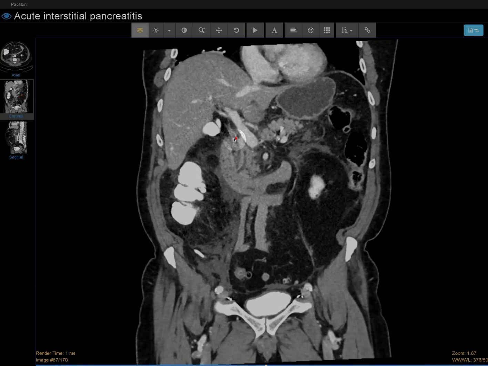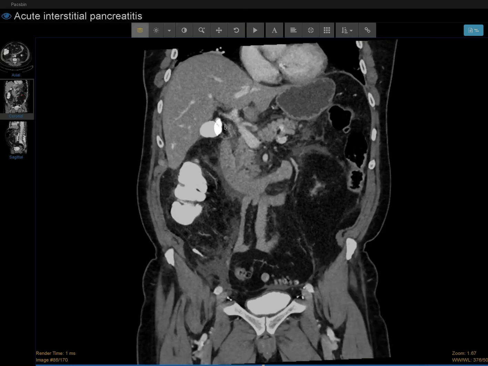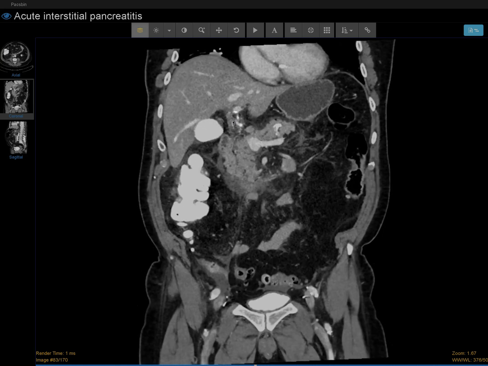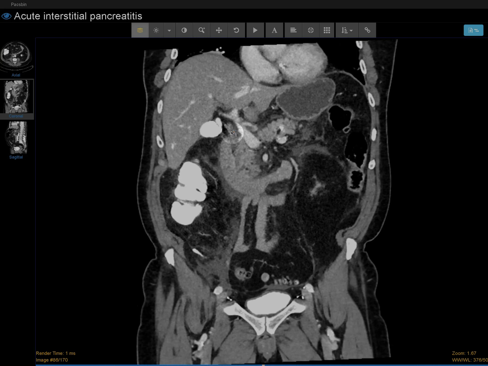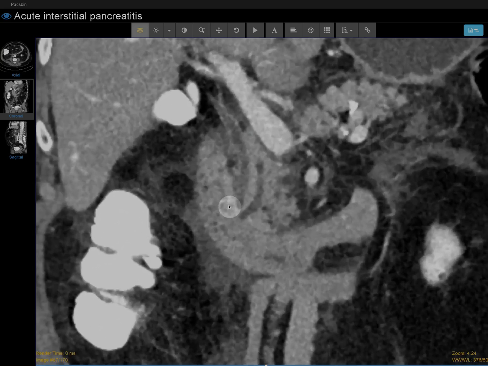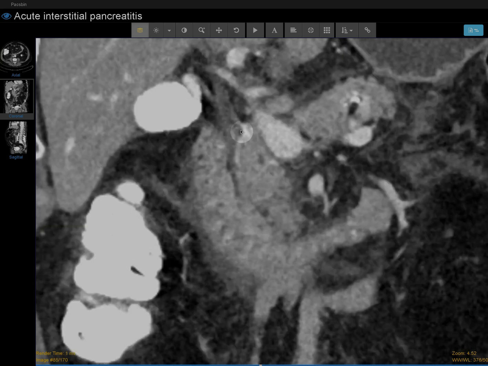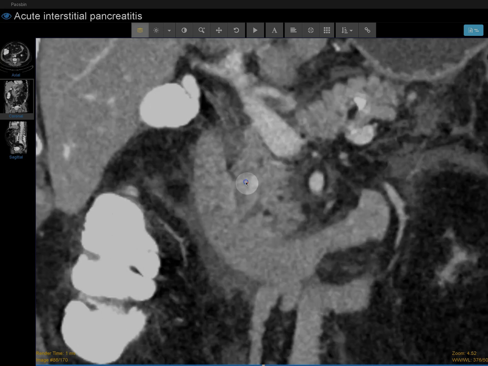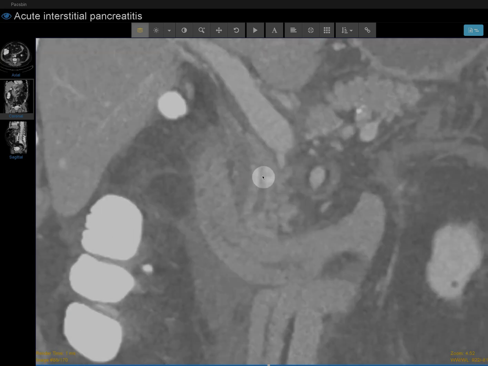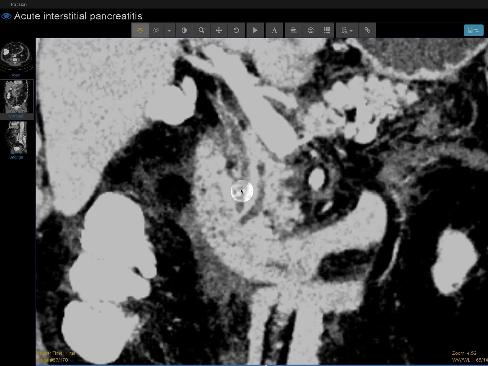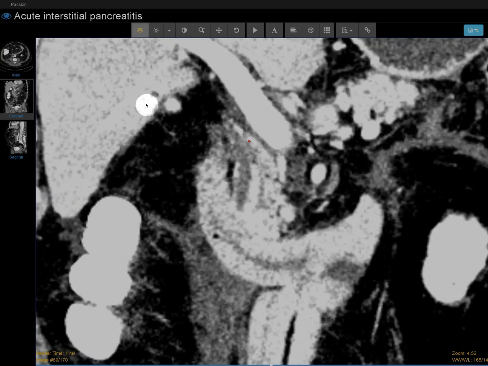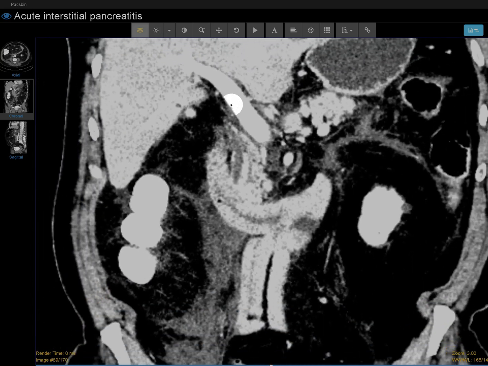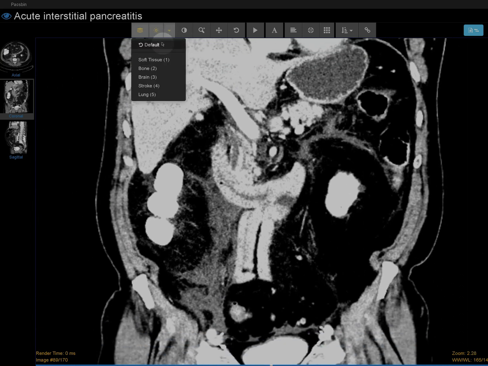Let's see if I see any stone in the biliary tree itself. So here we have our cystic duct. Here we have the common hepatic duct. And the cystic duct and the common hepatic duct make the common bile duct. When I zoom in, I don't see any stones here. Yeah, I do not see any stones here. Now the sensitivity is kind of limited on CT, but nothing that jumps out at me.